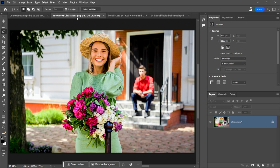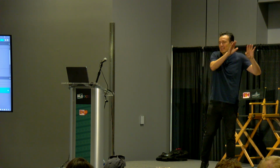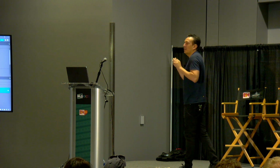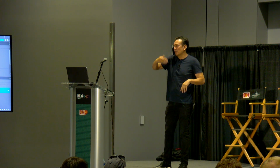But basically, if you don't know what GenFill is, it's basically an AI that has analyzed millions of images on Adobe stock and other licensed sources. So this does not include movies, this does not include Mickey Mouse or anything like that. Anything that is copyrighted, Adobe hasn't analyzed, but it does analyze Adobe stock images, and it makes it great for doing a lot of things in Photoshop. So again, we're gonna look at some examples.